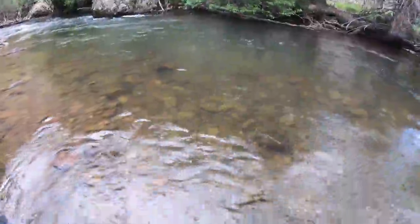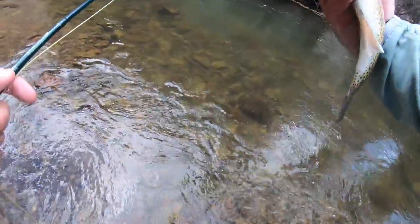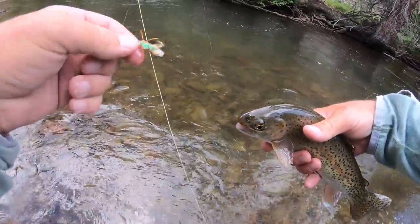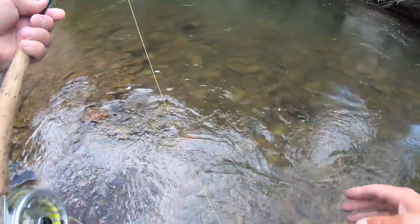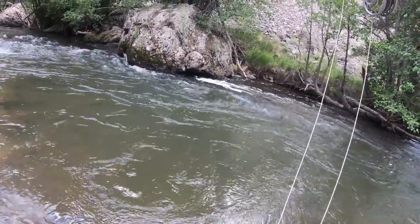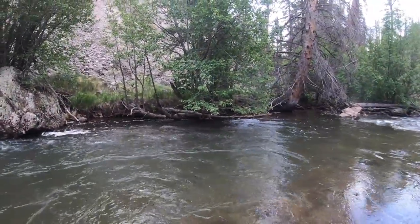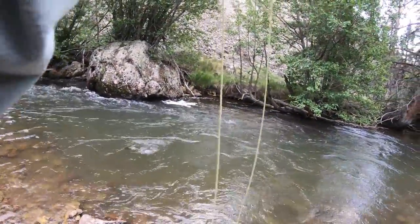It is another nice, pretty rainbow. Good amount of cut in this one, I think. Yeah. Well, maybe not. Just the spotties. No, he doesn't have a slash. The spots just look kind of cutty. I didn't say cutty, I meant cut-ish. See that expert high hole by Bruce there? Right in the foam. What's that they say about foam? It is home. And this is a colorful, colorful fish.